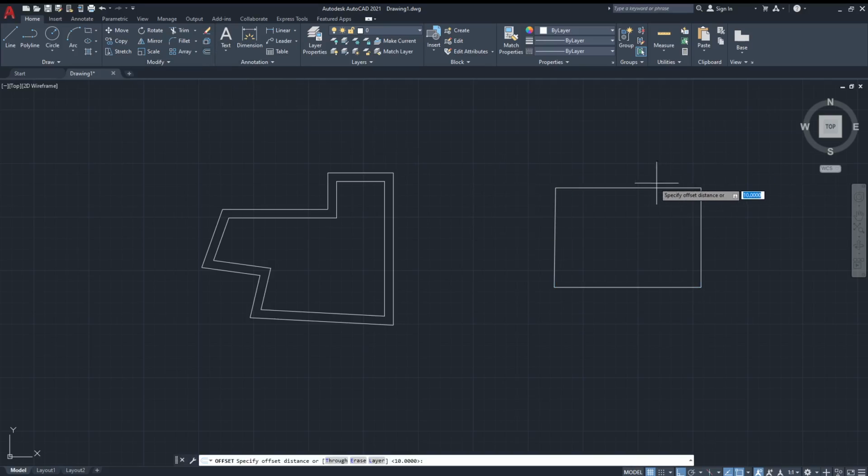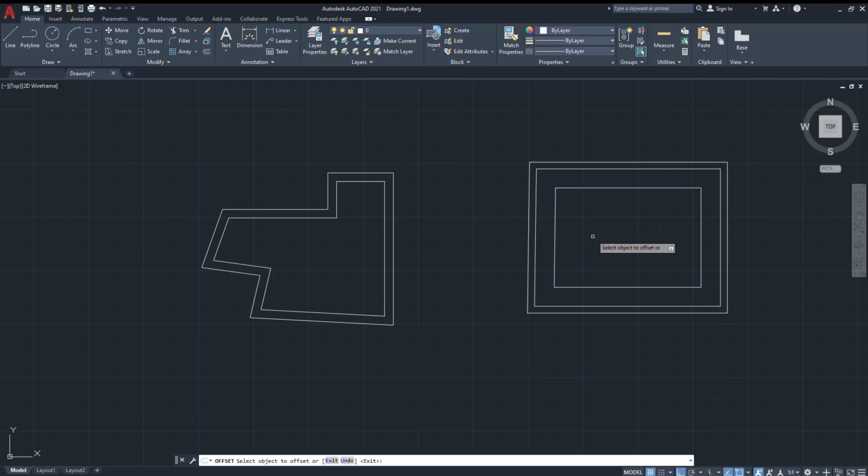Now if I try to offset again, choose the distance, everything. If I try to offset again, as you can see, it's working perfectly fine. And you could also choose the distance here by modifying it, and you will successfully offset an object. So we could actually offset more and more.